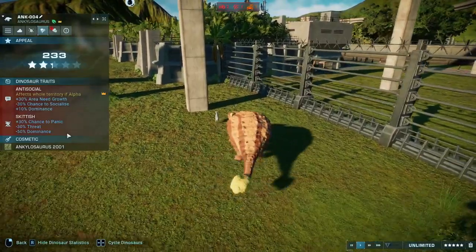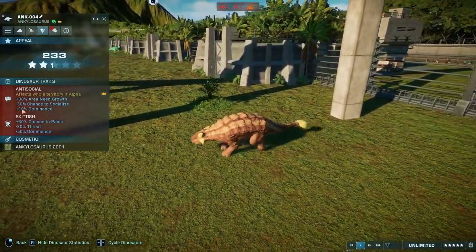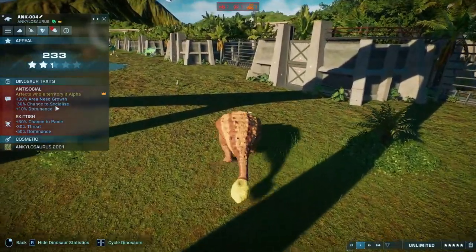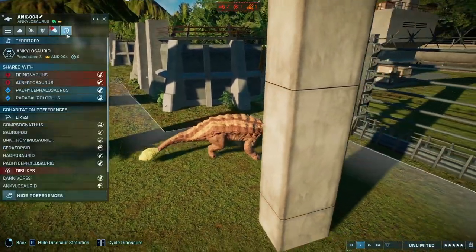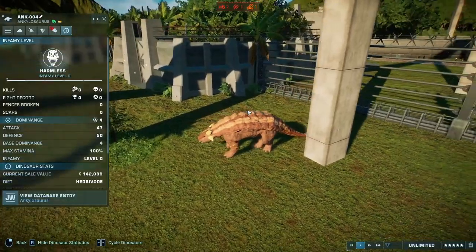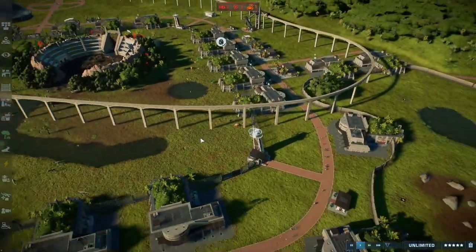So well, as far as I can see, the stats are tripled. The effect is tripled. So over here, instead of it being 30%, it would be 90%. And then you get the gist. So as a result of these traits, this thing has a dominance of 4. Can't see this guy doing well, can I? Can you? Although, dominance is not everything.